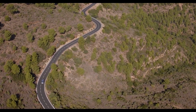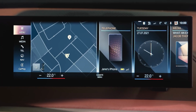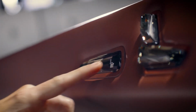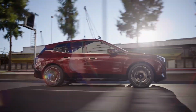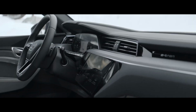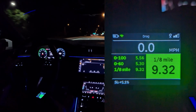Although the array of high-resolution panels appears futuristic, it lacks the rotary controller used in BMW's iDrive. This implies that you'll be looking at all those screens a lot while driving, which is never a good replacement for hard buttons that you can find and press with your eyes still on the road. However, you can at least utilize voice commands. There are two center console displays, an 8.6-inch HVAC touchscreen below and a 10.1-inch infotainment screen above. The standard gauge cluster is the HD Audi Virtual Cockpit Digital Gauge Cluster.